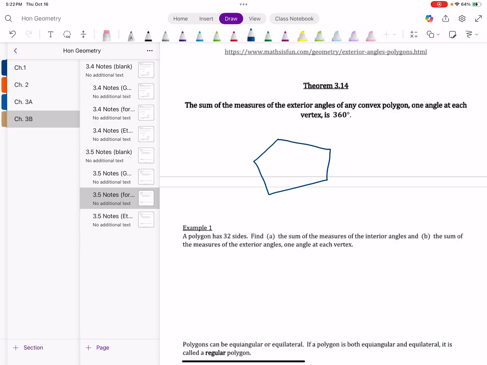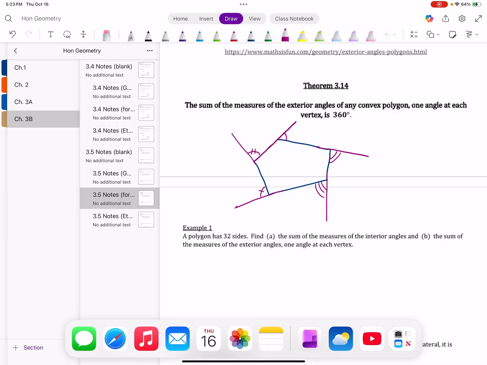Now you have to pick a direction, whether you want to be working your way around clockwise or counterclockwise. It's kind of like making a pinwheel. Extend this side and create that angle. There's an exterior angle. I'm working around clockwise, so I'll extend the next side and look at this angle. That's another exterior angle. I'll extend this one and look at this angle. I'll extend this side and look at this angle, and I'll extend, that kind of got a little crooked, and look at this angle. So I'm looking for what do the measures of those exterior angles all add up to?